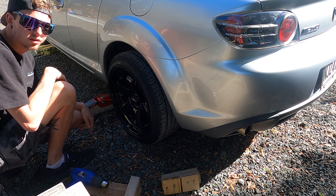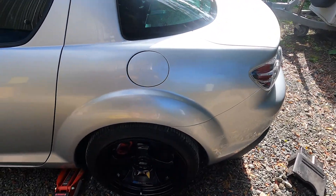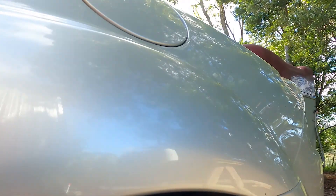I think the shock and suspension's gone on this side and that's what's causing the problem. I just got my dad to sit in the car to see what the clearance was like — because my mate who sat in it last night is a bit heavier — and that was when I discovered the guard was actually rubbing against the tire. When my dad sat in it, there was a nice bit of clearance under here, so it made a massive difference just rolling it that little bit, pushing it up so there's not a sharp edge scraping. Got to take it for a drive and see how it goes.